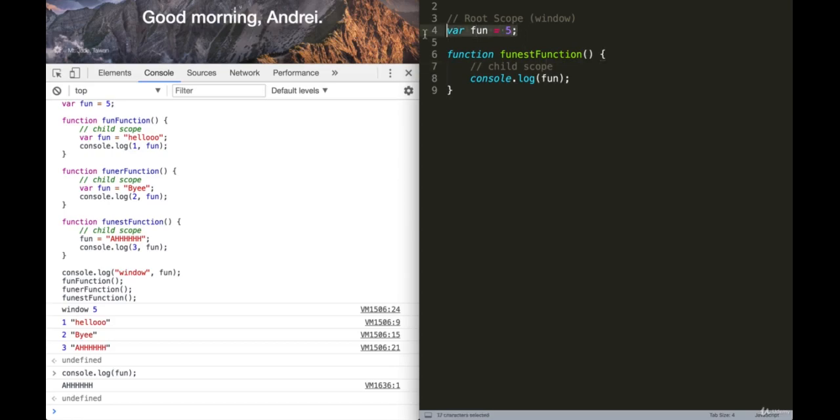But if fun doesn't exist, we ask the parent, and the parent says, sorry, I have no idea what fun is. Then we get an error. So the last check is always the root scope, in our case, the window object. If we can't find it, we get this error in the console we always see. Sorry, your friend variable doesn't exist. I think you made her up. And that's it for scope.